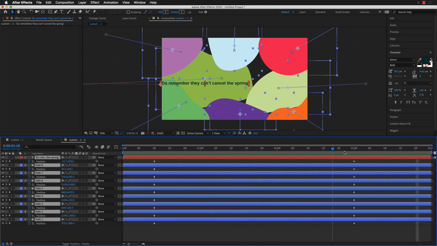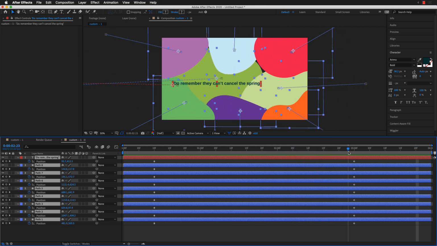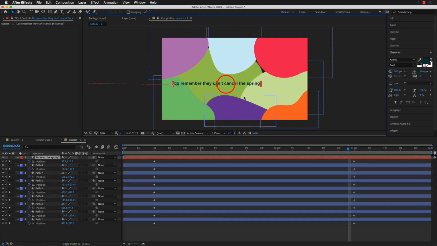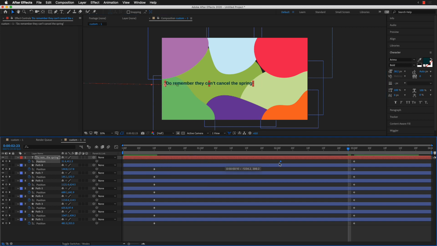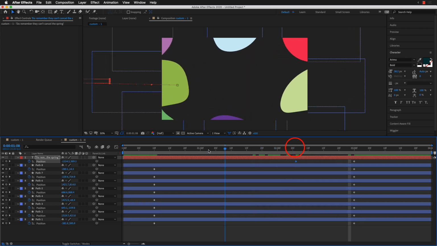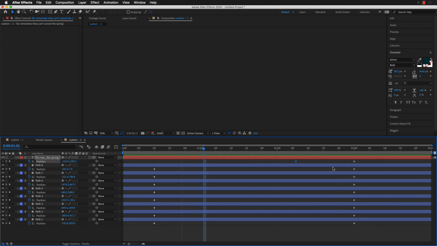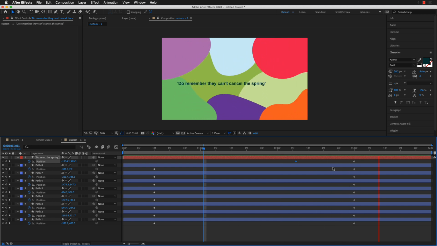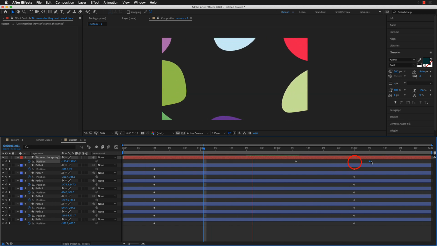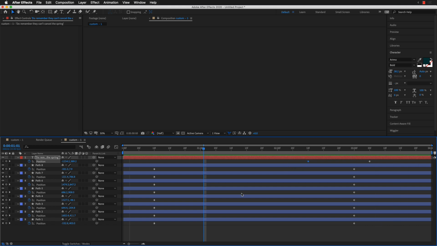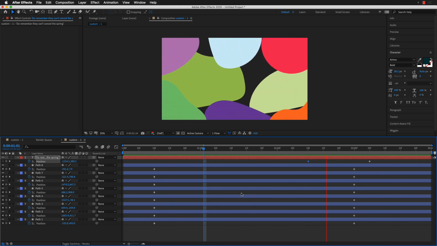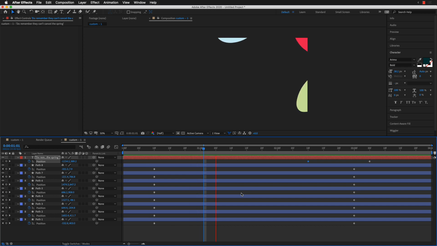Actually, if you want something to move a little bit slowly, for example, I want this text to move fast, so this will be that layer. I want this one to start later. That means every piece will move, but this one will be the last one to move, but it's moving so fast it catches up in time. Actually, we can change the time a little bit. All right, very nice. So we're done with this.